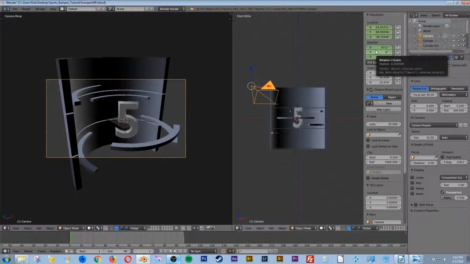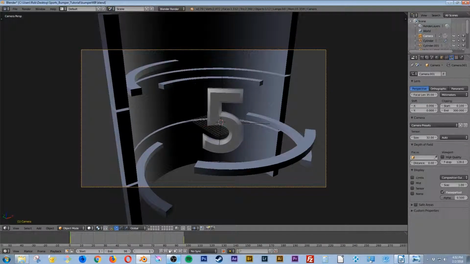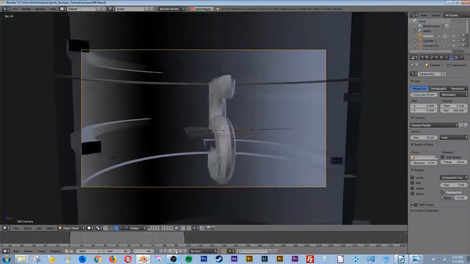This is a little bit of preference. You can play around with this. You can have exact settings that you'd like. But I'm going to do this. Hit I on the rotation, I on the location, and we should be good to go with our keyframes there. So I'm going to click and drag from here just to close that out. And now if I hit play, we should see our animation.